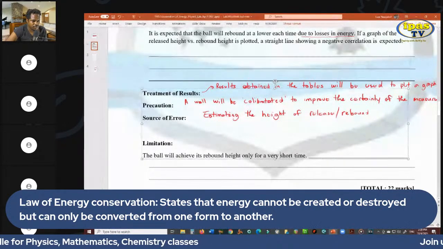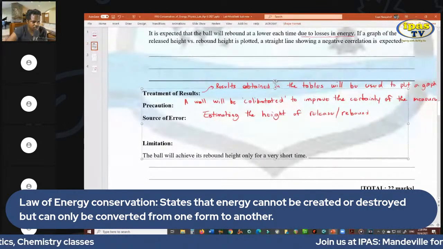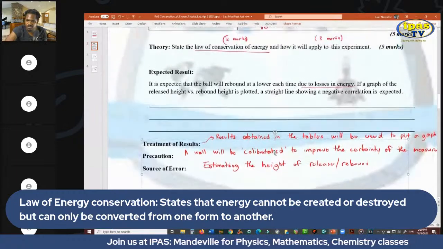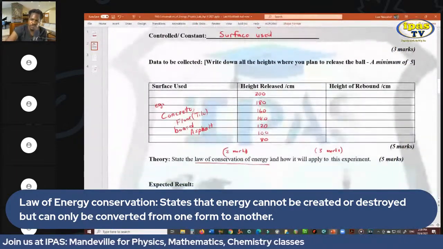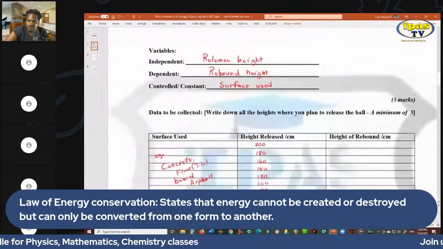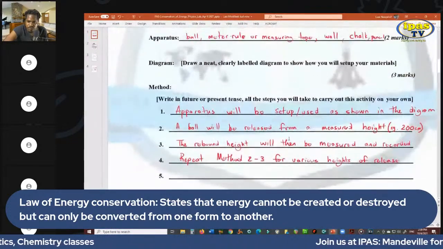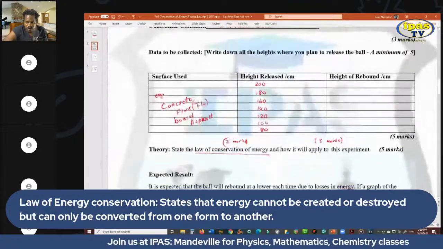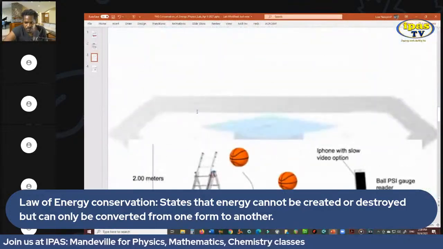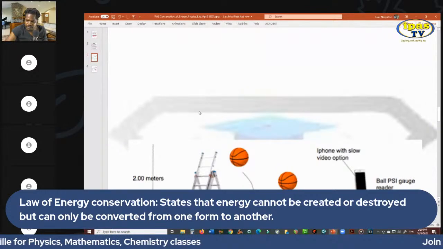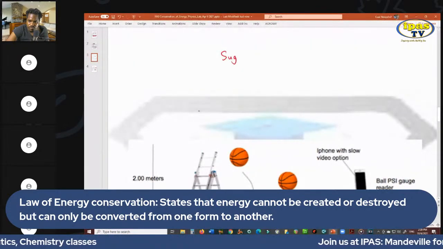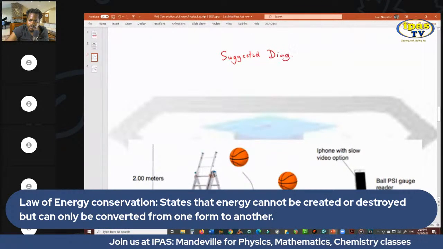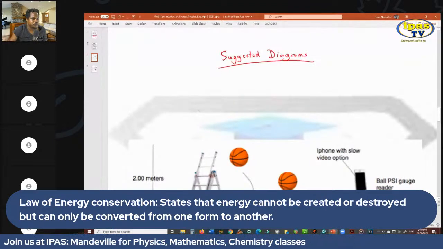That's it, guys. We are through. You're just going to finish this up. Remember the 3 marks you're going to get for how it applies. That is something that you are going to do on your own, of course, with the diagrams. Let's look at the diagram on the next page. We could just call it suggested diagrams here. Any questions here?